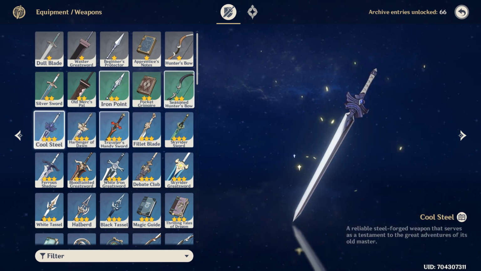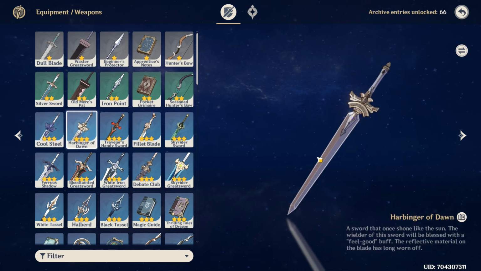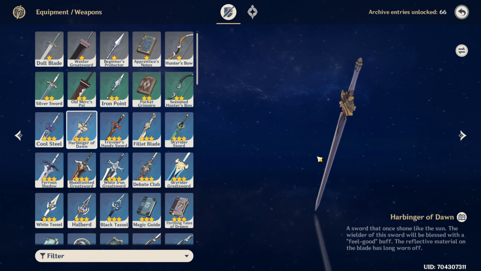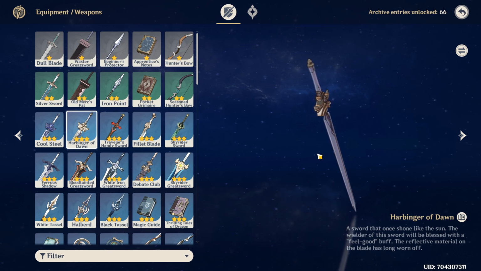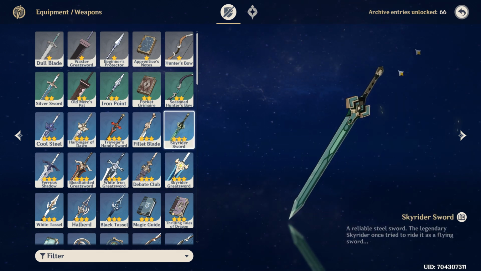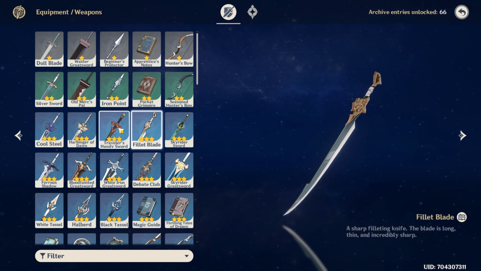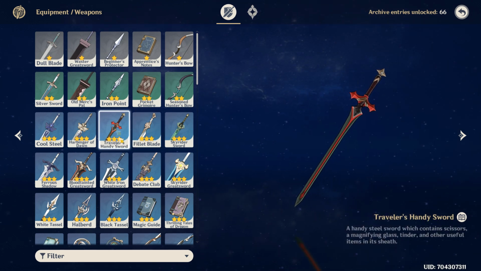Cool Steel, probably not, because Harbinger of Dawn exists. Harbinger of Dawn is probably going to be his best 3-star weapon, based on the fact that it gives you a bit of crit damage, and crit damage with your abilities, I believe you can crit with them, so I mean it'd be okay. If not, Skyrider Sword's also a decent option. Either that or Harbinger of Dawn. Filet Blade, I mean, mid-tier, and then just don't use Traveler's Handy Sword.